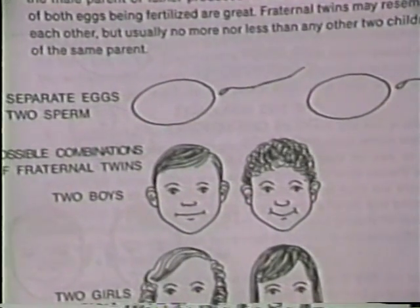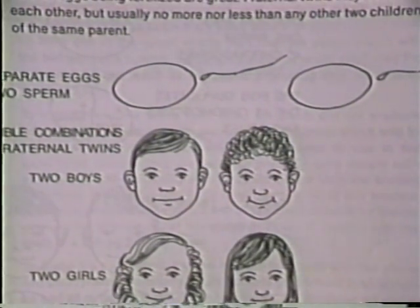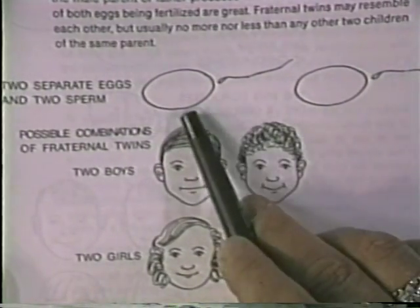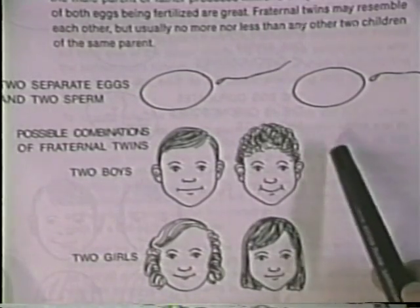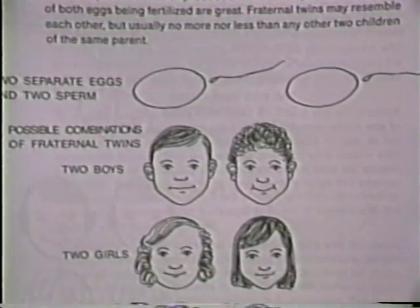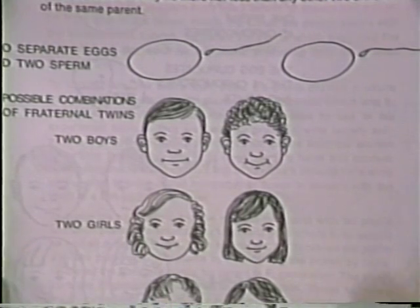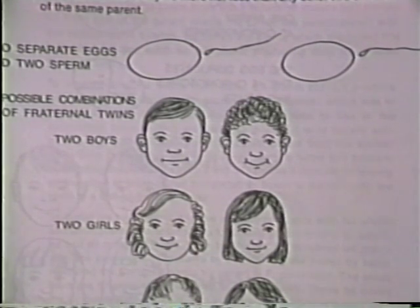You can have what are called fraternal twins, and this means that you actually have twins that are not identical. And what happens here is that we end up with 2 separate eggs and 2 separate sperm, 2 eggs being fertilized, let's put it that way, at the same time. So the 2 eggs are both fertilized, and it means that the mother is simply raising both children. Both children are growing in the womb at the same time. 2 eggs have become fertilized. Less than 1% of the whole human population are twins, so this doesn't occur very often. Twins occur in about 1 of every 87 births.